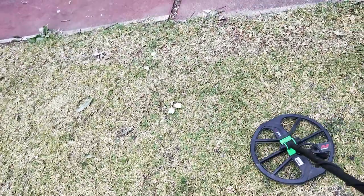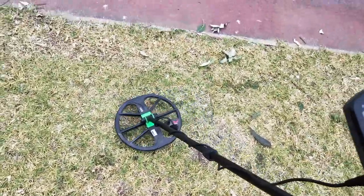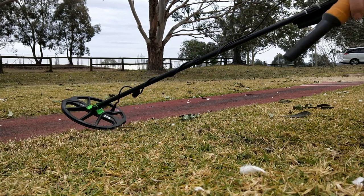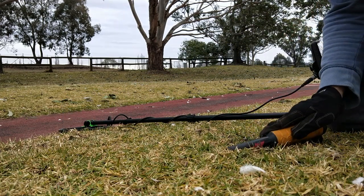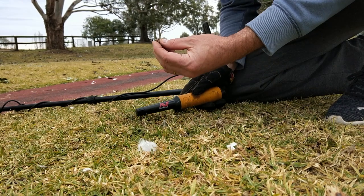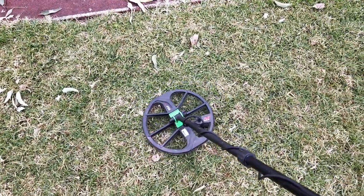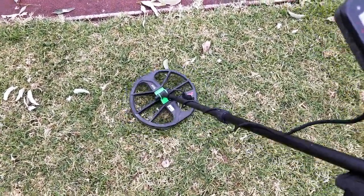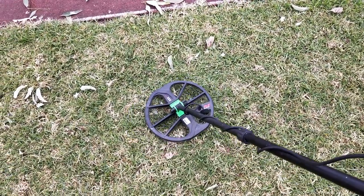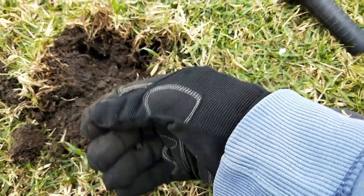Up to this long jump pit - pretty wild signals, all over the shop. Have a little dig and see what we might find. Something supposedly there, still getting a signal, but I ran over it and it jumped out - it's just another little screw, reading at seven and close to the surface. Not excited by the number, but I want to dig something. How disappointing - and it was deeper than it indicated. Putting that in the bin.